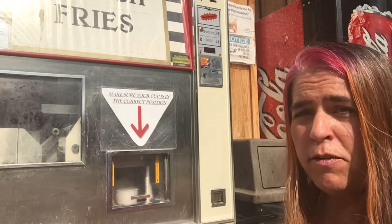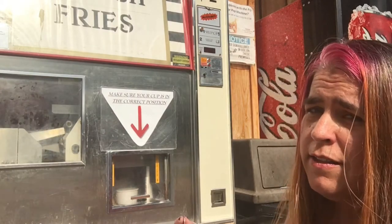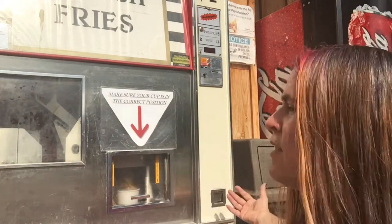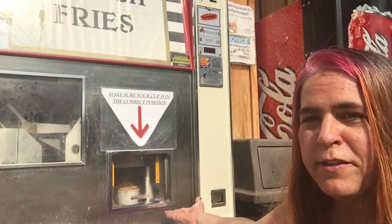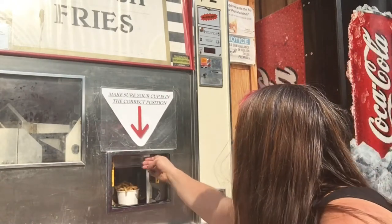Pretty soon we will have the glory of what is to be golden, delicious fries. I say McDonald's better look out, because when the world is taken over by fry machines — and the magic just happened! Hopefully you saw that while I was talking — there's a beautiful dump of golden fries.